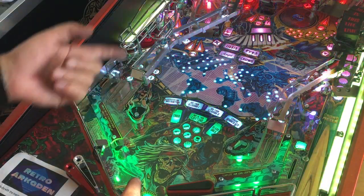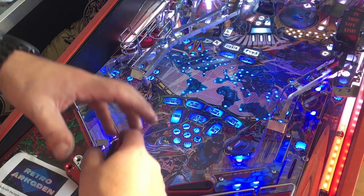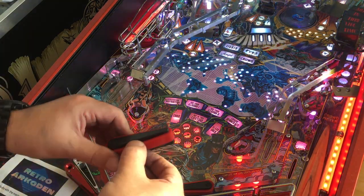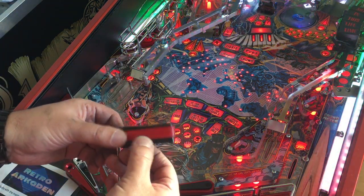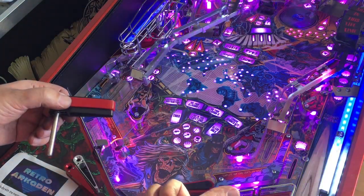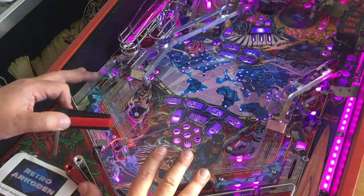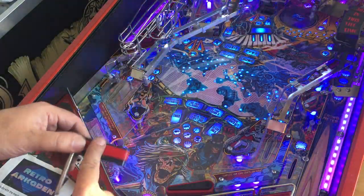Also the upper mini playfield flipper. Just put it on max. The gameplay will be so much better. The rubber that was included, throw them out and put on hard rubber. So maximum force and hard rubber. We will leave it on maximum and we will use hard rubber.